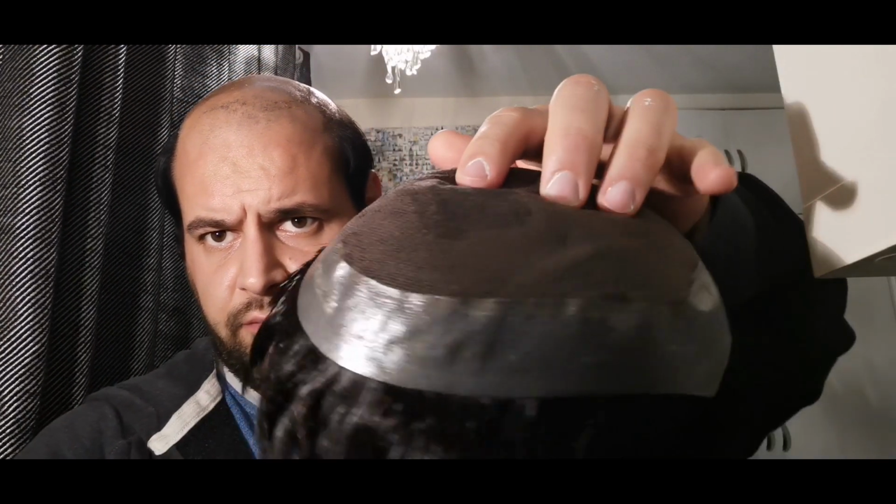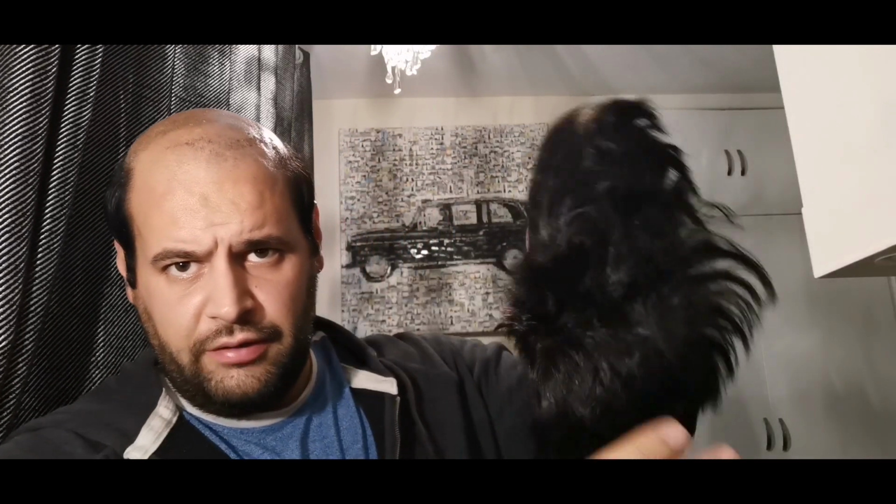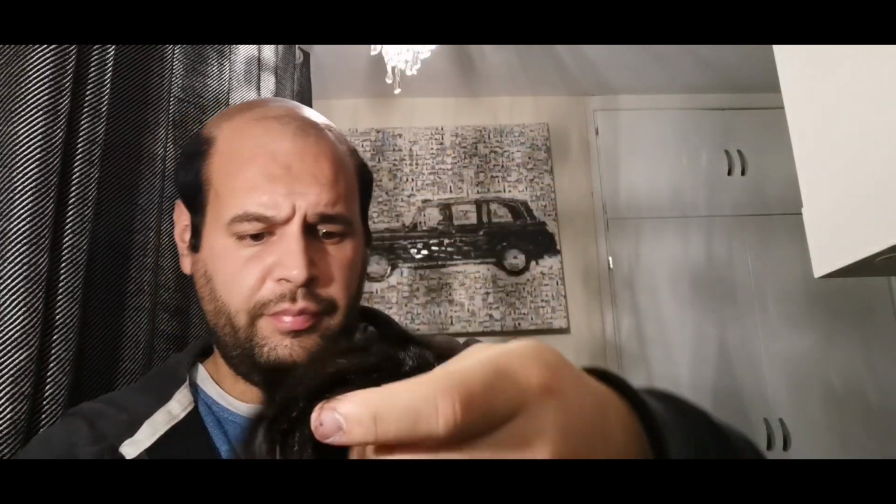We're all cleaned up now and everything is all trimmed up to a nice even amount everywhere. Sides are both matching the same. Back, everything's looking good.